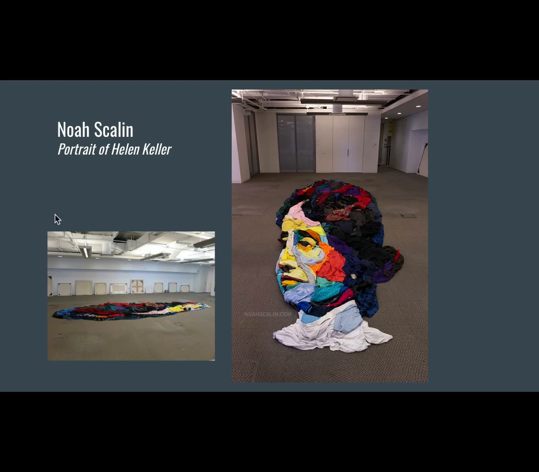This is a portrait of Helen Keller made from clothing. And this was a piece he did in New York as part of an art event. And while most people are familiar with Helen Keller's story of childhood triumph, she was also an activist and very outspoken for disabled rights. She was an anti-war activist, a socialist, and one of the founders of the ACLU.